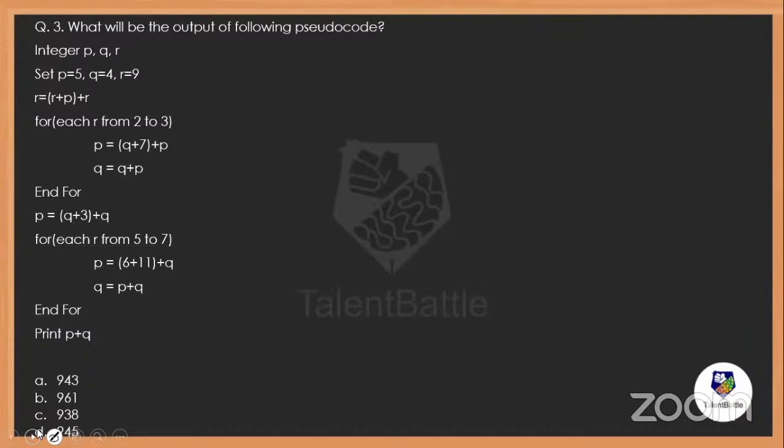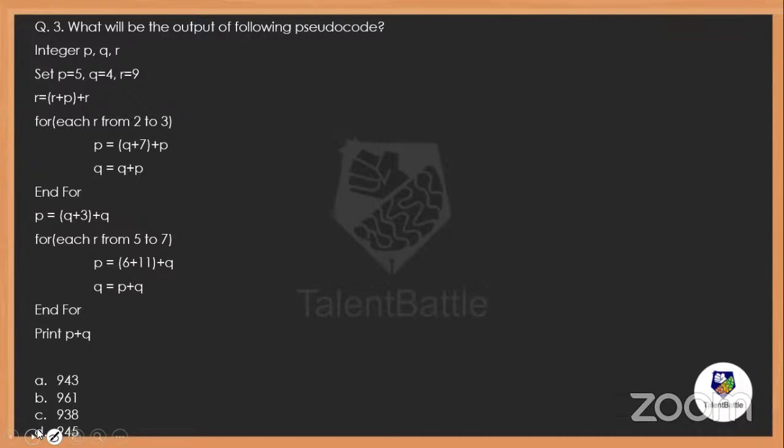Now this is lengthy. Multiple for loops are given to us. Now there are no bitwise operators utilized. Just based on the values that they have provided for P, Q and R, we have to solve this. So go step by step. It will be time consuming, but make sure that you are considering the updated values that you have calculated. Otherwise, the answer could be wrong, right?